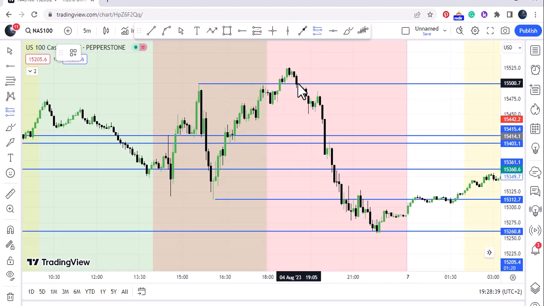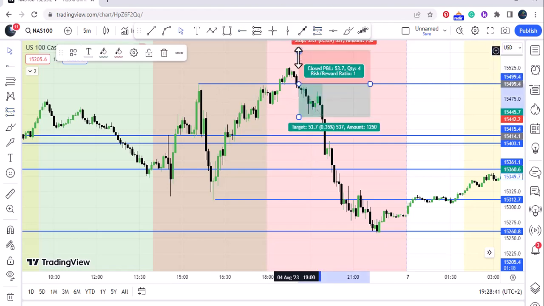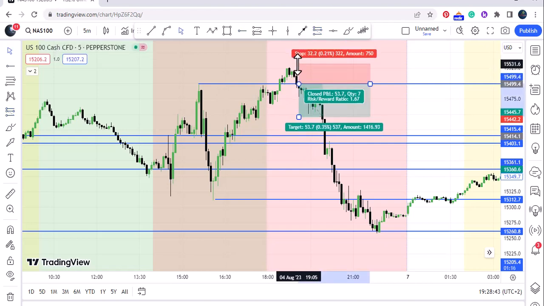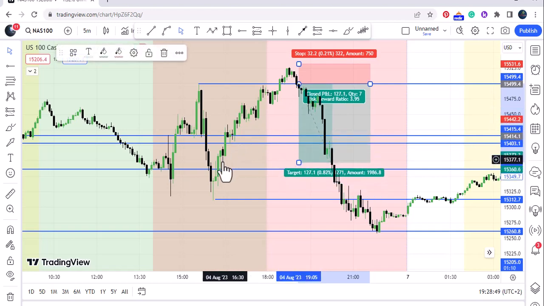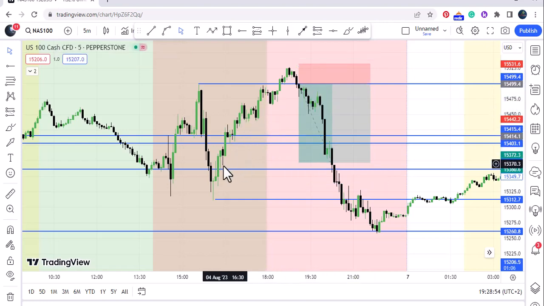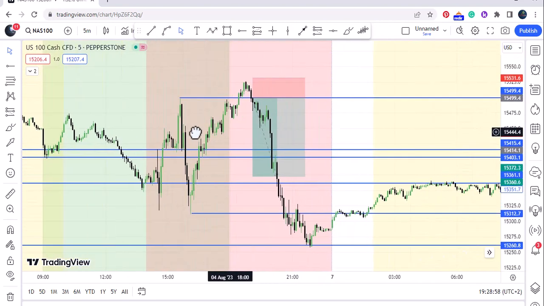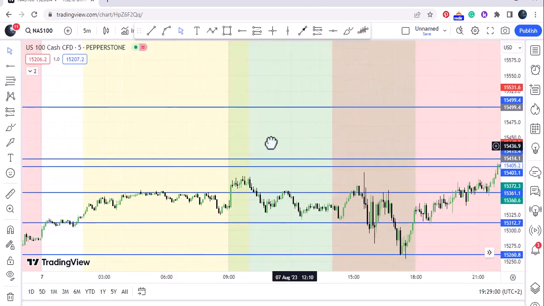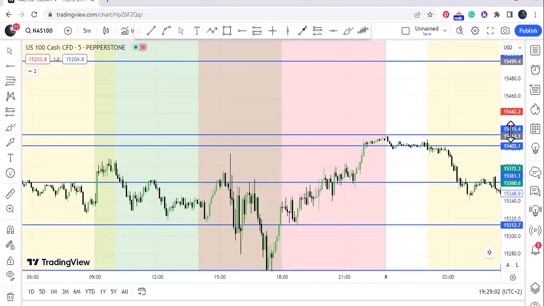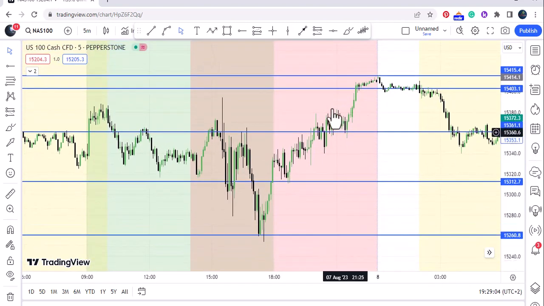So what you are just going to do is execute just at the close of the candle that breaks the high, and you are going for the next low, and the next low is this one, or that one. We wouldn't use this one because we have this low that you can see here. So this is how you get your trade, and this is how you enter your trade. Let's just look at some more examples so that we understand what this strategy is all about.